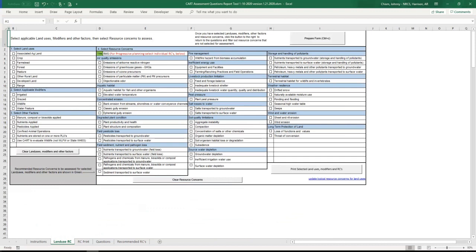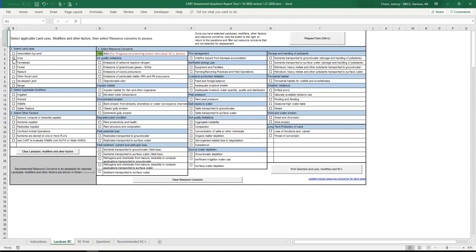It also allows the user to select resource concerns. And if no individual resource concerns are selected, the RMS option is yes, and all resource concerns are selected by default. In this case, we will select some land uses, modifiers, and other factors.